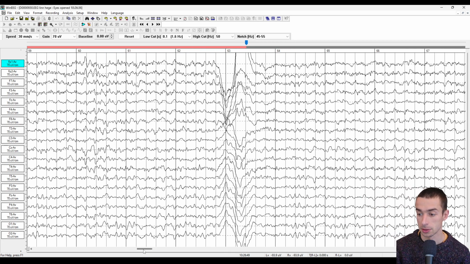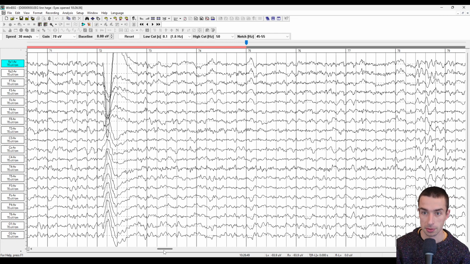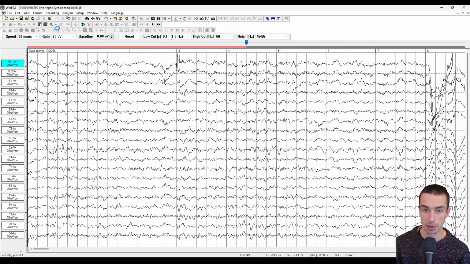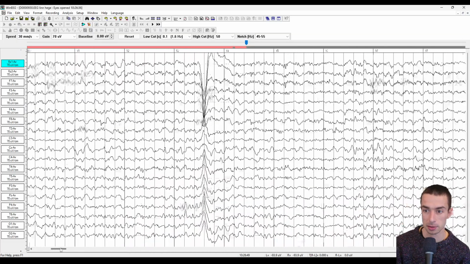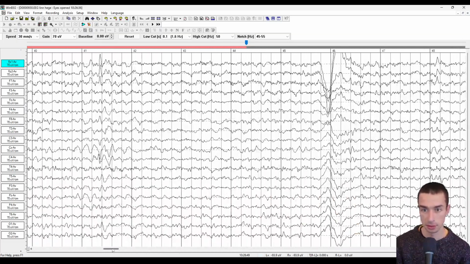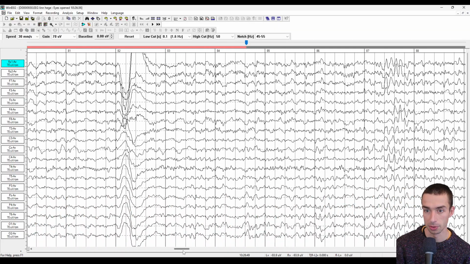So it's not a crazy long recording, and it says eyes opened here. That's actually the fragment that we're in. So you can see at the beginning of the recording, the eyes open section starts, and I'm going to guess that there's an eyes closed fragment that starts maybe about halfway through.